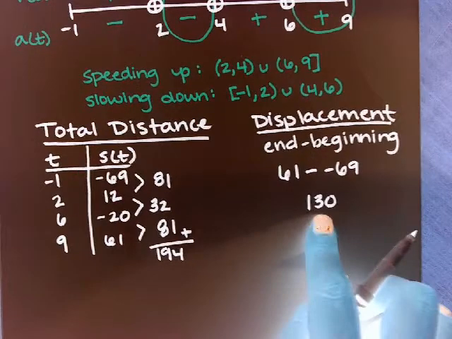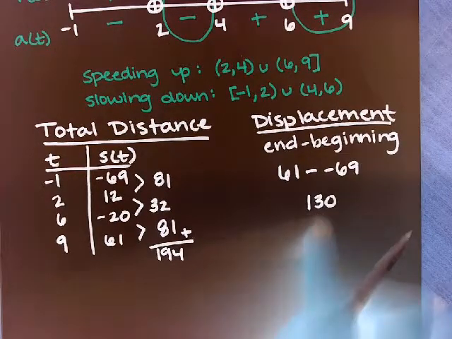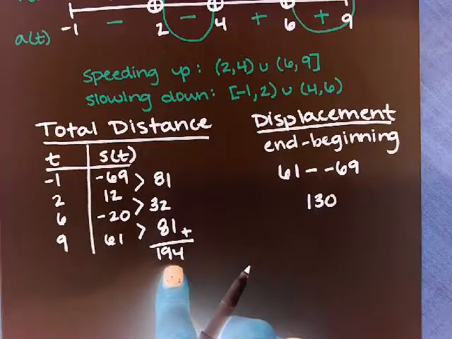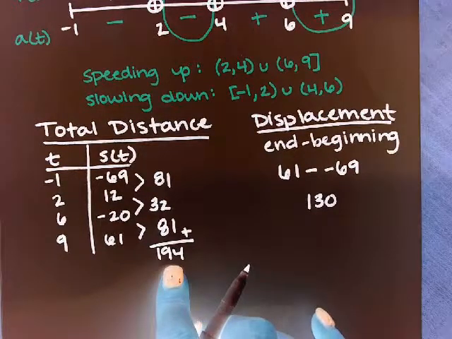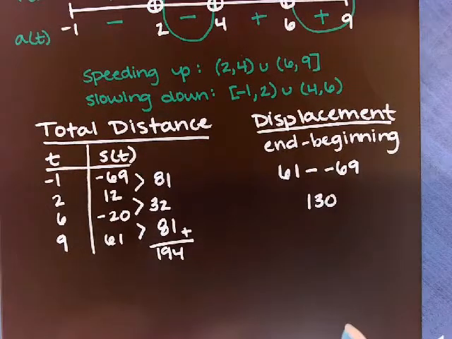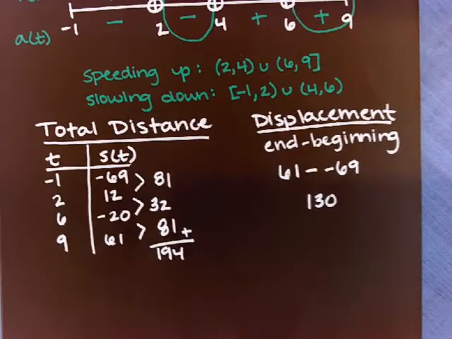But to get those 130 units away from where it started, it did a little bit of back and forth movement, and so it actually traveled 194 units while it was doing that. Does that make sense, the difference between displacement and total distance? So what I did wrong was I put a negative. I misread my 9 as a 7. You would be surprised how many times that happens.